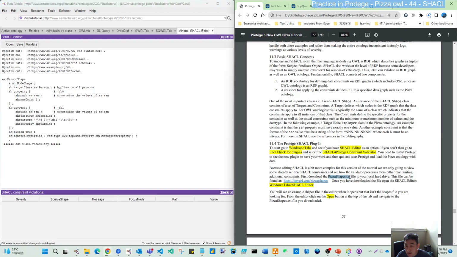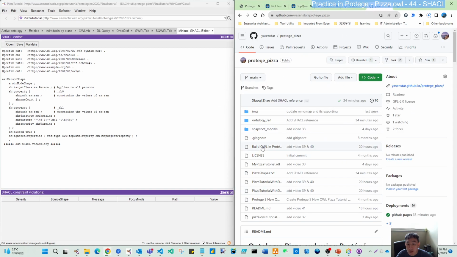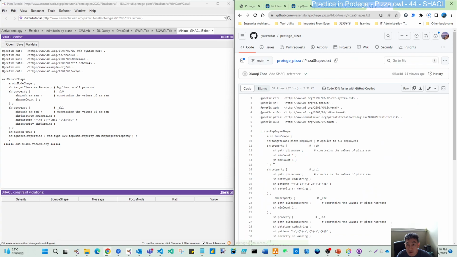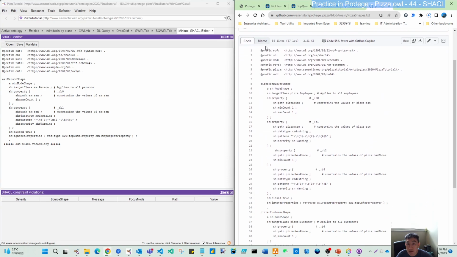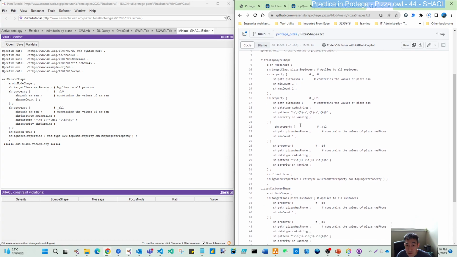So we just download pizza shape.txt to your local machine. The file can be found here. I already downloaded pizza shape. You can examine it. This is the kind of file we can use to validate, with those rules, shapes, and constraints. There are two types: employee shape and customer shape.